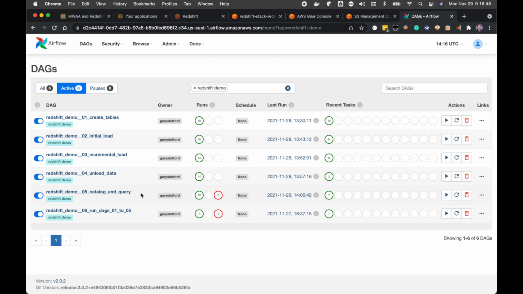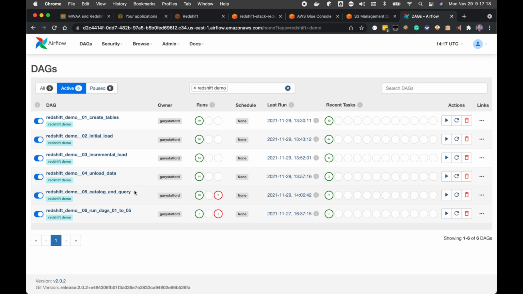On a monthly basis or daily basis or a weekly basis, we would just run this incremental Redshift. In this case, it's set up for monthly. So at the end of every month, we could schedule this task to run on the last day of every month at midnight, let's say. That will load in any new sales and listings data, and that data will be available for our data analysts. We'll run the unload command again. That will create a fresh set of data with the new sales amounts for that month. We'll then catalog that data and we'll test the query.